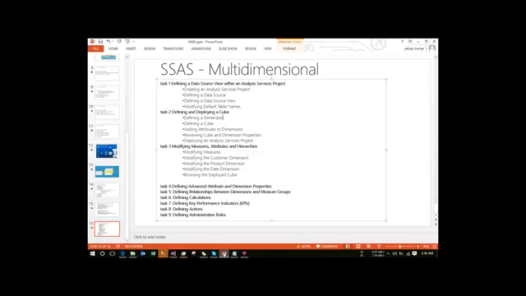But in an organization, if you have two servers, you can have SSAS tabular on one server and multidimensional on another server. You can have those kinds of situations.